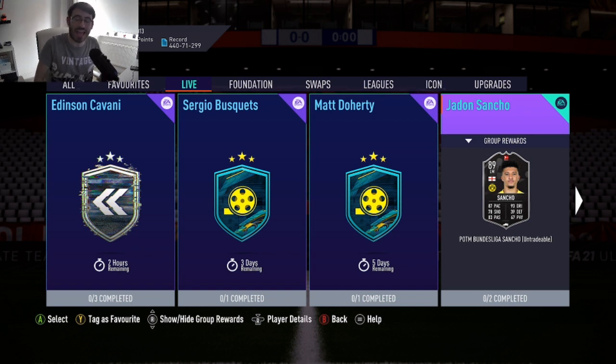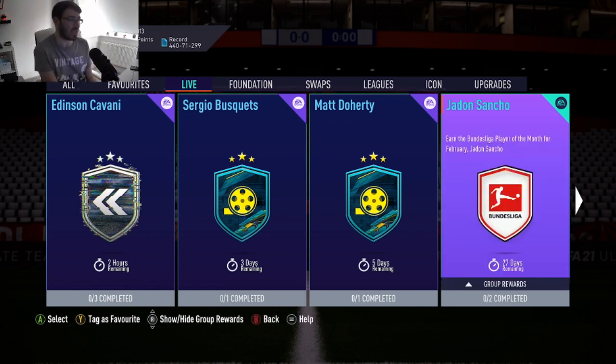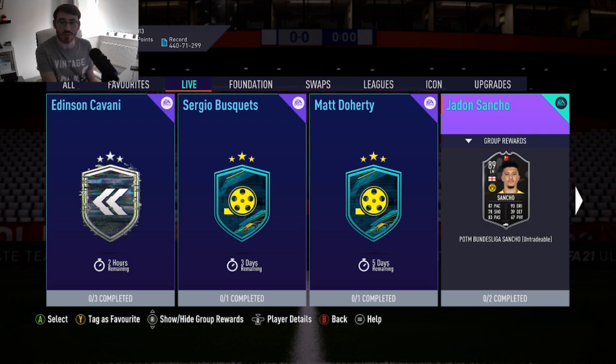It is Friday at 3 o'clock and EA have just given us another Bundesliga Player of the Month SBC for February. It is going to be Jadon Sancho, who obviously does have now a 92 rated what if card as a right hand sided midfielder. Now interestingly, this one's going to be on the left hand side, 89 rated, so we'll have a look at his cards, what it takes to be able to complete him.